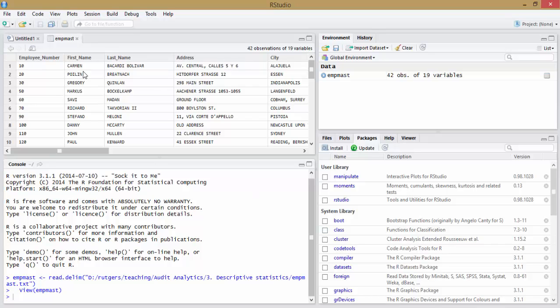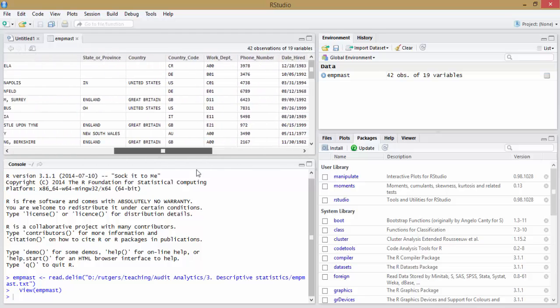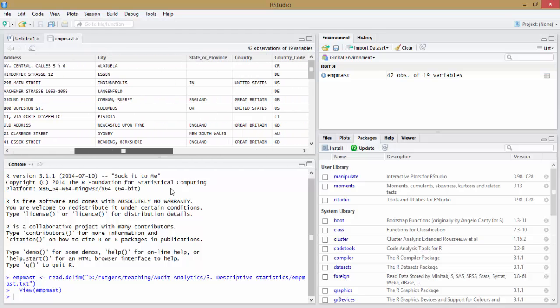You will find that the dataset is automatically opened. You can easily view it. This is very convenient. In addition, on the upper right, the imported data is showing here. If you import more datasets, they will also be displayed there. It's very easy to manage.